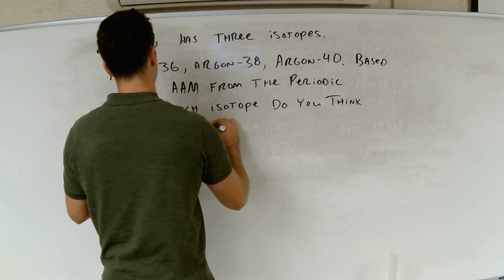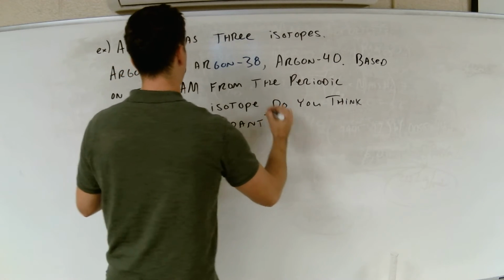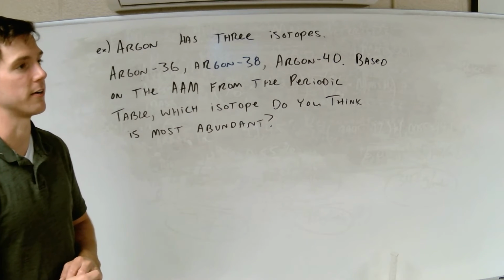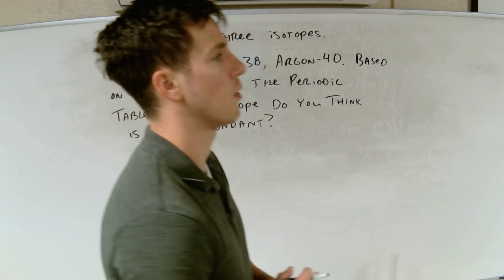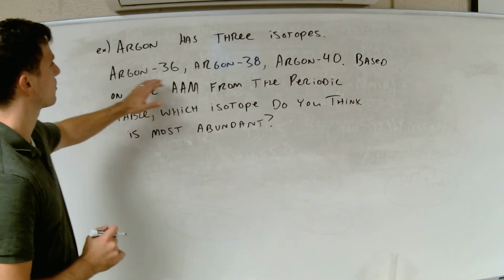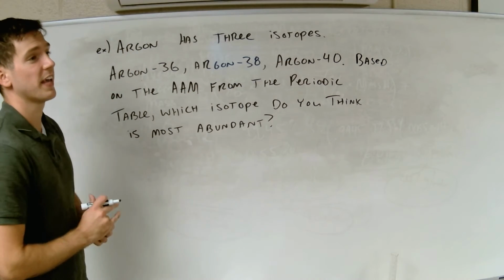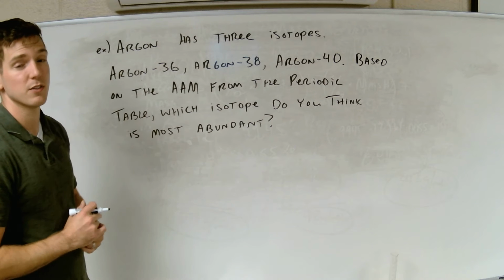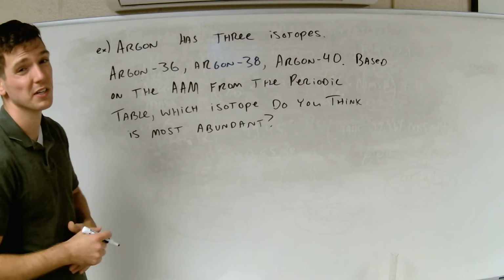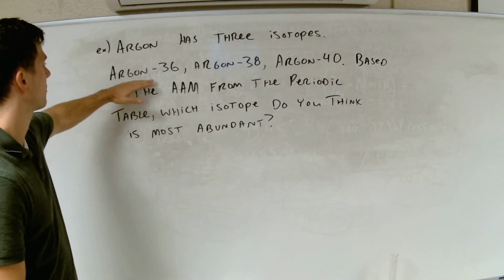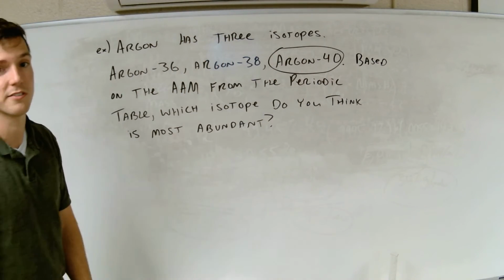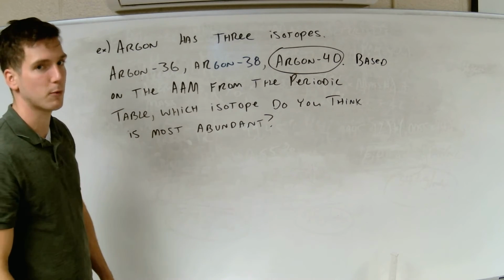This is just a conceptual question. There's no math in this one. Let's just look at argon. When I look at argon and its molar mass, it's a noble gas with a molar mass of 39.948. And we have these three isotopes there. Based on the average atomic mass being 39.948, which isotope do you think is the most abundant? Which one affects its average atomic mass most? Well, it's going to be the one closest to its average atomic mass. So the isotope that's probably the most abundant is argon 40. It's the closest to its average atomic mass on the periodic table.